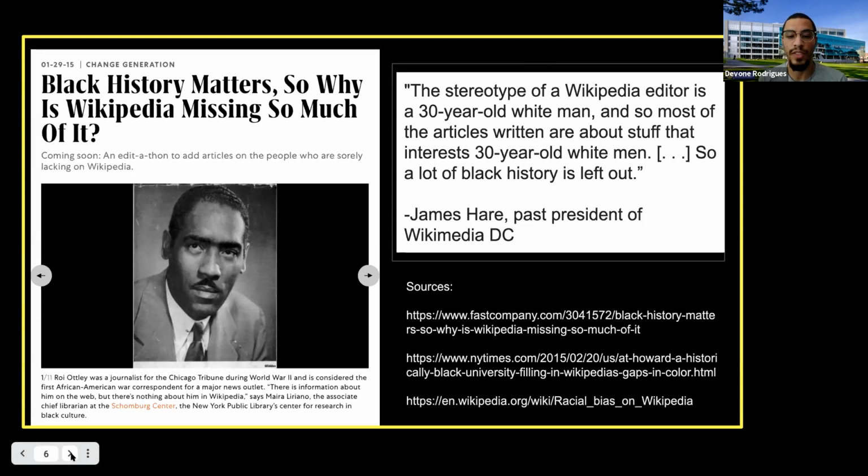There's an overrepresentation of young, technically savvy white men on Wikipedia that is creating an information gap in regards to Black American history. Our goal is to help bridge that gap by helping others understand the current levels of bias and guiding new Wikipedians towards areas of information that are lacking. By editing more underrepresented articles, we will create a more equitable base of information on Wikipedia. Now, I'll turn it over to Toni.